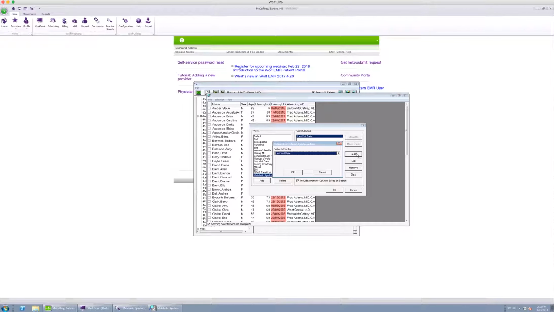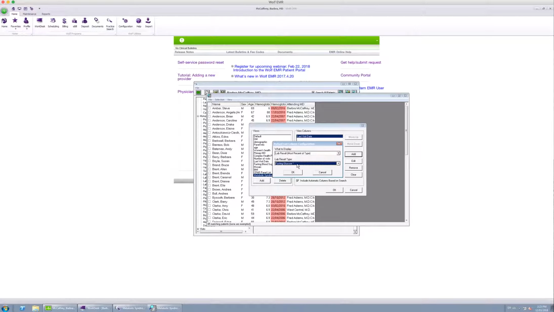The next criteria that I'm going to add is a lab result. So I'm going to choose lab result, most recent of type. And since I started with hemoglobin A1C, I'm going to hit the F key, and that puts me down in the F area, the lab results. I'm going to choose fasting glucose.